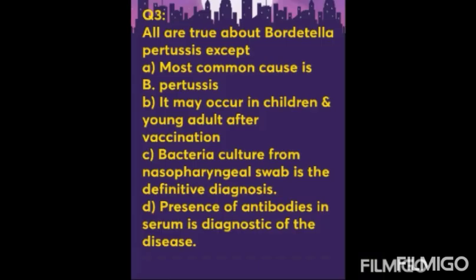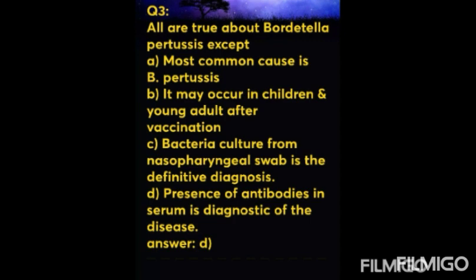The next, question number 3, is: all are true about Bordetella pertussis except, so which is false? Option A, most common cause is Bordetella pertussis. Option B, it may occur in children and young adults after vaccination. Option C, bacterial culture from nasopharyngeal swab is the definitive diagnosis. Option D, presence of antibodies in serum is diagnostic of the disease. So the answer is option D. Presence of antibodies in the serum is diagnostic of the disease is a false statement.